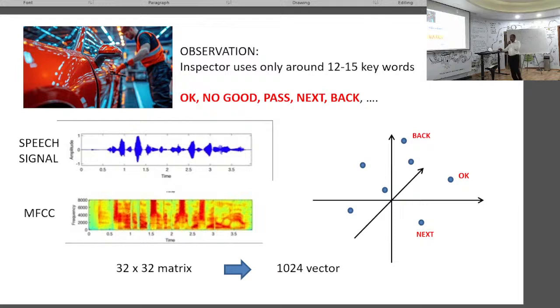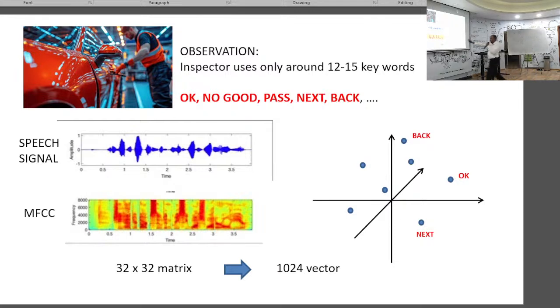And then the speech signal. This is just taken from the net. If I say okay, it won't look like this. You have the speech signal of okay, no good, all these things, and I needed to decide which feature I should use. Some kind of feature extraction is required, and I chose MFCC because it has been used in speech for quite a long time. Mel spectrum, Mel frequency cepstral coefficients. Cepstral means spectrum the other way around. There's a logarithm also coming inside.